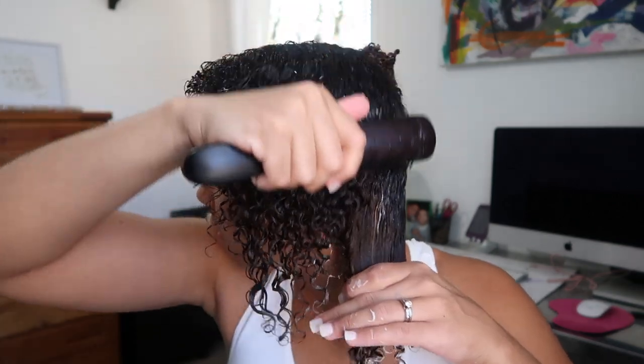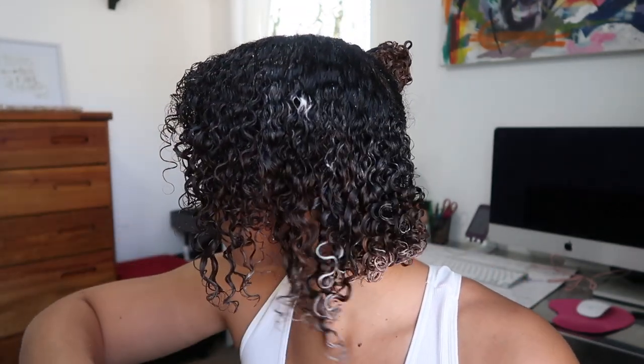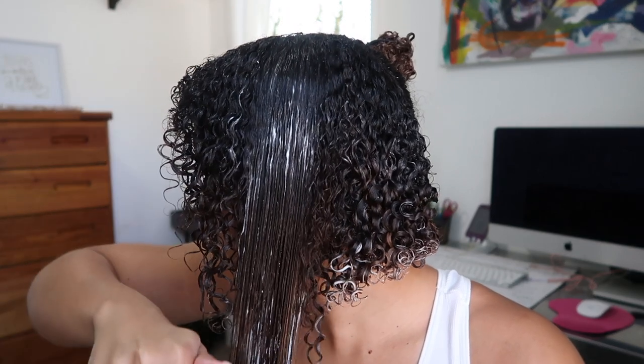I do notice a lot of the product is on the brush — I put a lot of product in, so I don't know if that's a good or bad thing yet. I'm assuming the more times you brush it, the more product leaves your hair and goes onto the brush. So I wouldn't brush it too much. I combed out my hair really quickly from that.